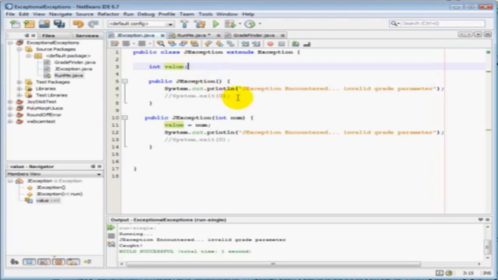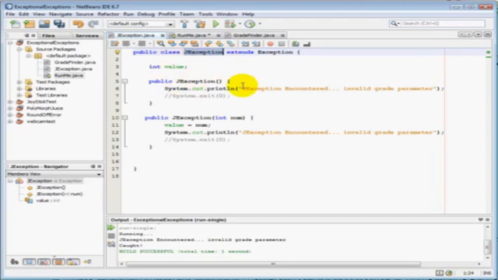But here's your overview. There's a Java class built in called Exception. An exception is when there's some exception to your program running properly, so it's basically an error. You guys are familiar with the index out of bounds exception. There's also class cast exceptions that happen when you try to do bad casting. What I'm doing here is I've made my own exception by extending, and I've called it JException.